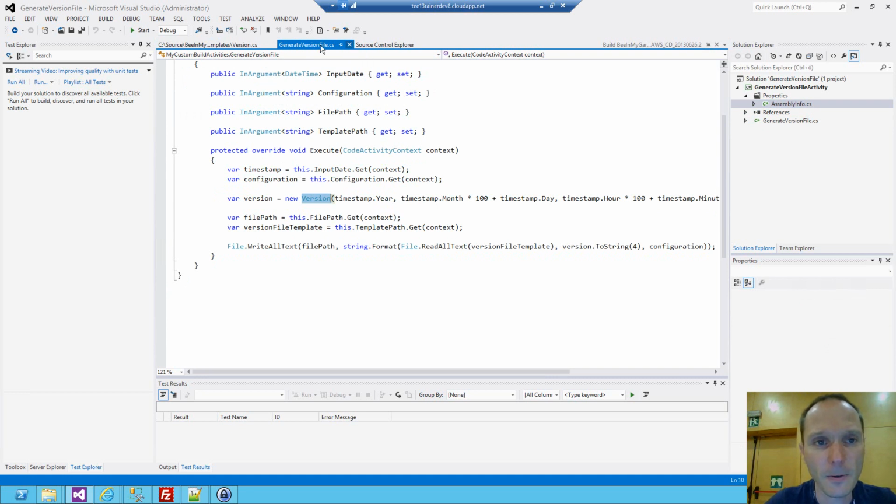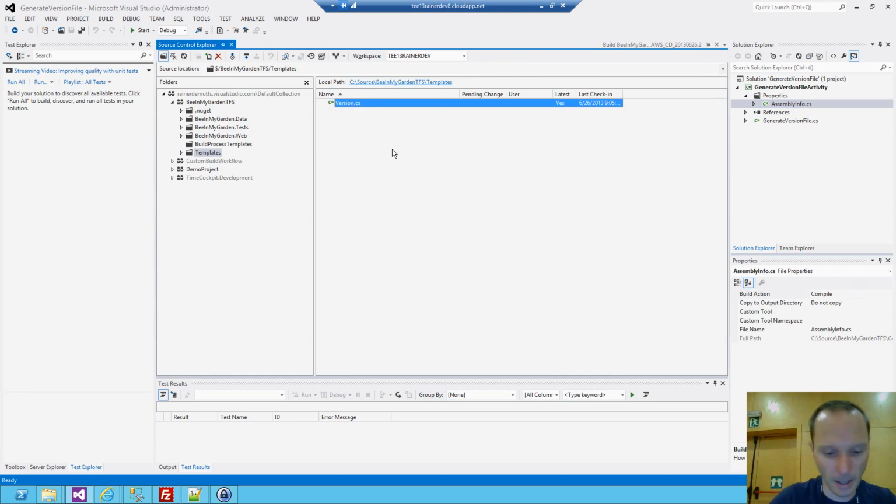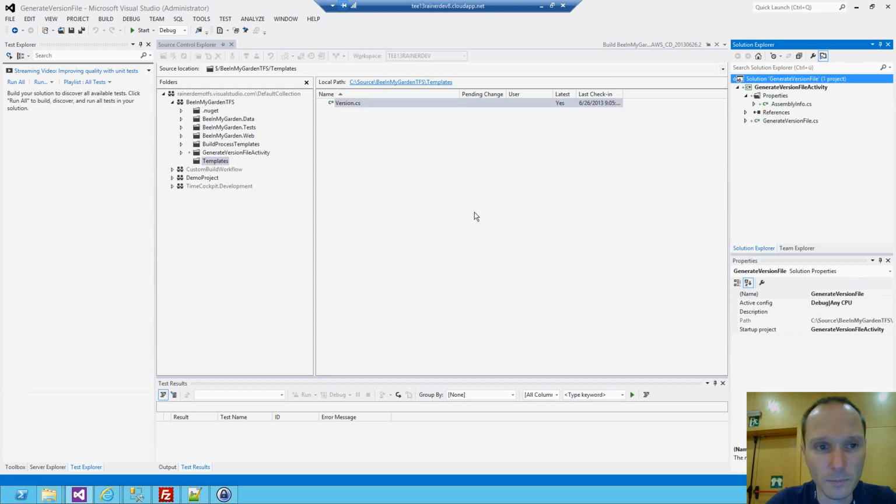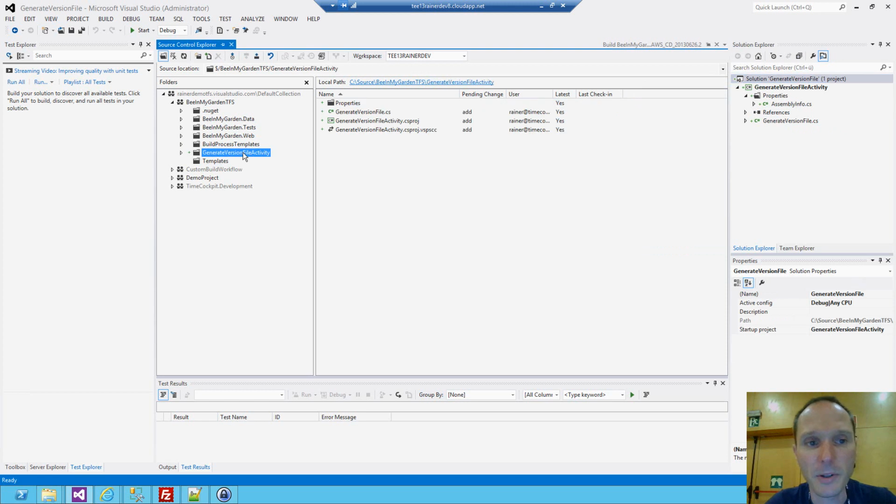I think I don't have to open it again. Okay, so let's go for it. Build this custom activity. Build was successful, and let's add this custom activity to source control. Here we are. But now a very important step. We don't have to just add the source code of our build activity. We have to add the binary too, because the binary will be used by the build server when it executes the build process.